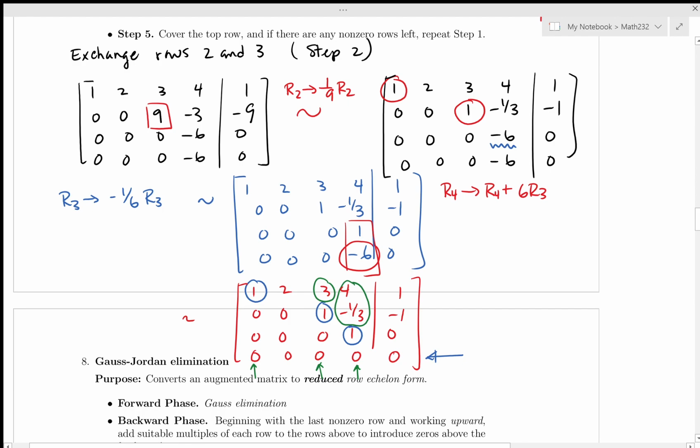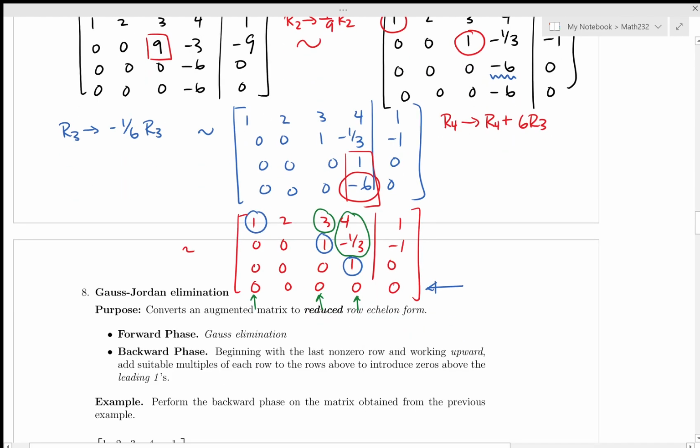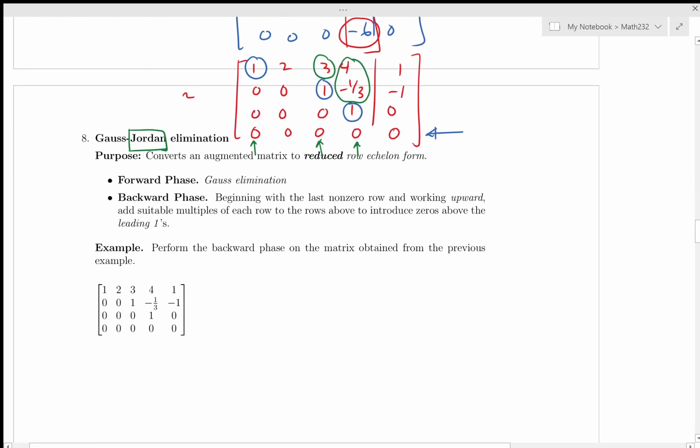So the Gaussian, what we call the Gaussian elimination, takes any matrix. We follow these steps, these 3 elementary row operations. We follow those steps until we end up in row echelon form. That's what we call Gaussian elimination. If we add this guy's name to it, Gauss-Jordan elimination, what we want to do is to go further and take the row echelon form that we've got here and do some more operations and get it down to reduced row echelon form. So, what we just did was the Gaussian elimination. We just did this.